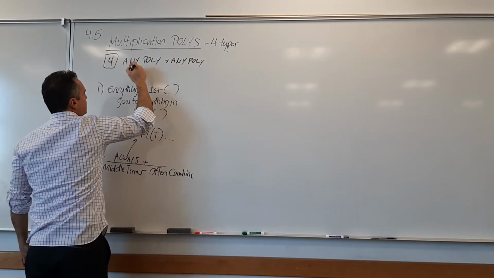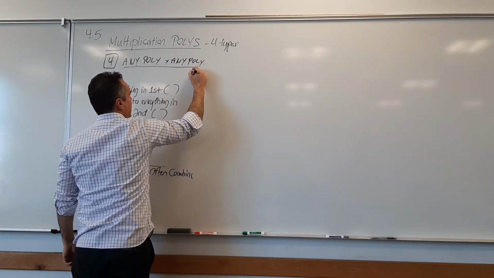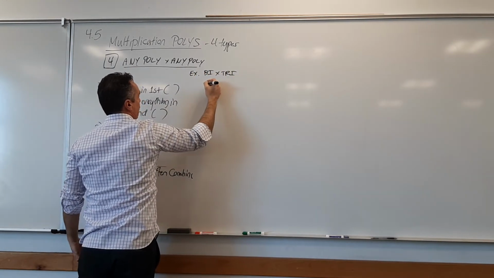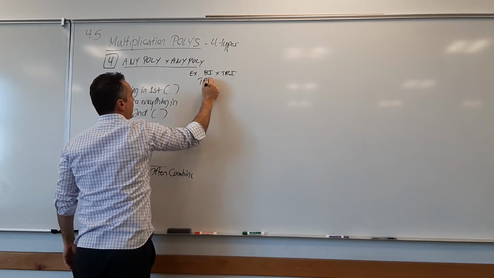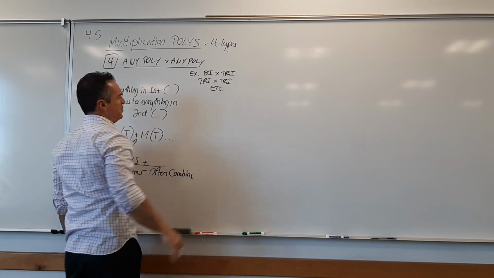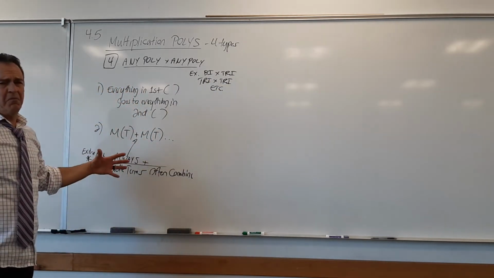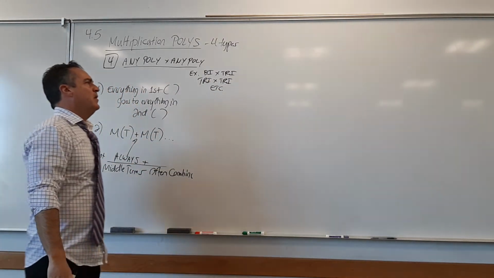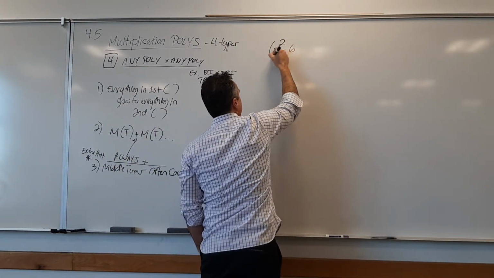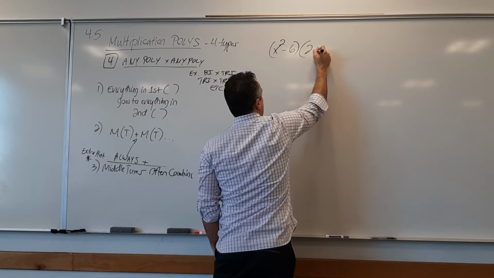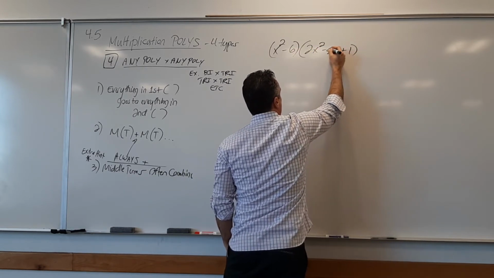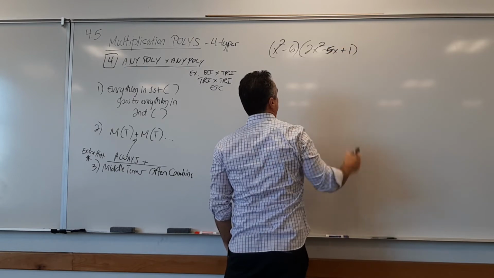And so what this means is we could have examples like a bi times a tri, or a tri times a bi. We could have a tri times a tri, etc., etc. You have 4 terms times 3 terms. And these just get bigger and bigger. And so, let's say that I have x squared minus 6 times 2x squared minus 5x plus 1. Okay, it's a 5 right there. All right?